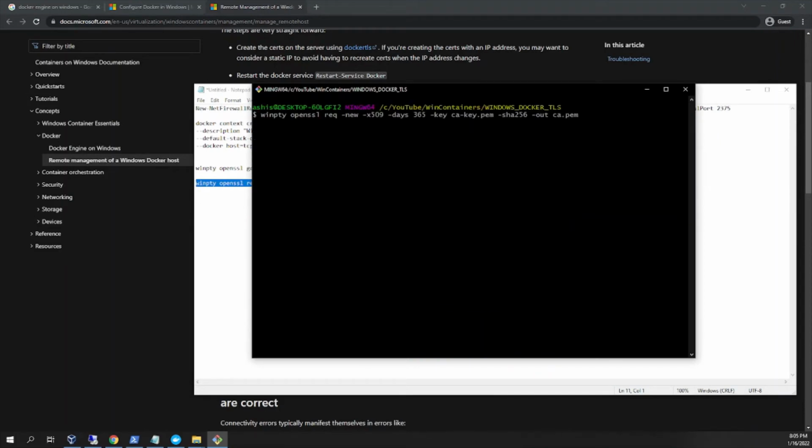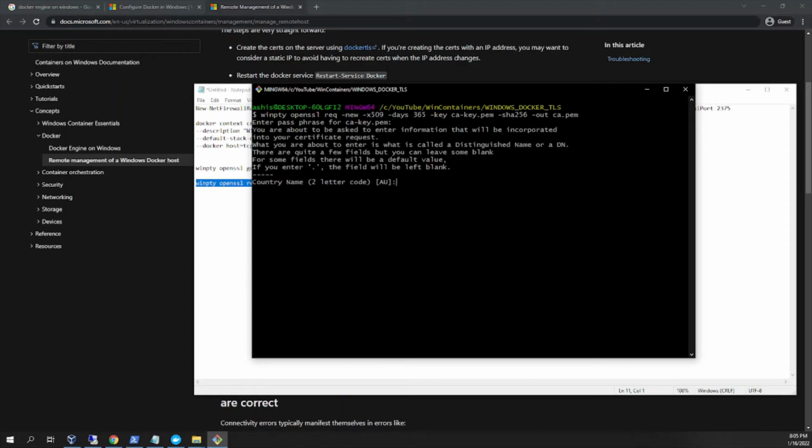Yeah, all right. So this is the command which will generate a public certificate, CA certificate for us. Okay, so let's run this command. It's asking me for a passphrase, and now it's asking me for country name. I'll leave it default. I'll not provide anything, leave it common name.